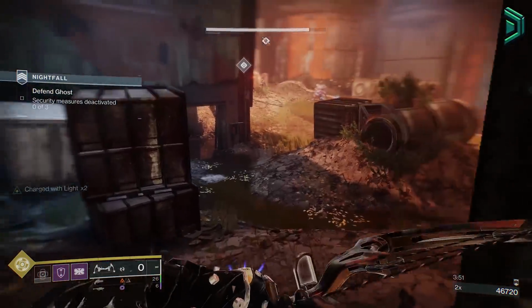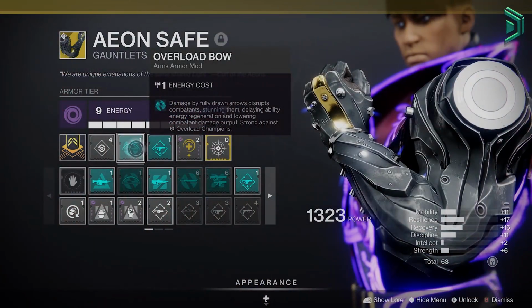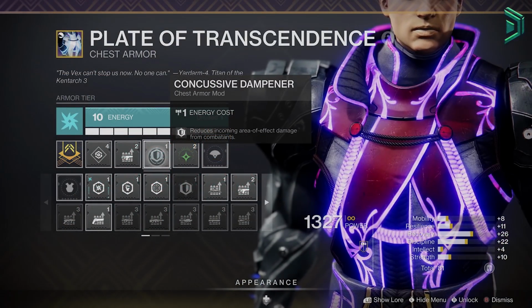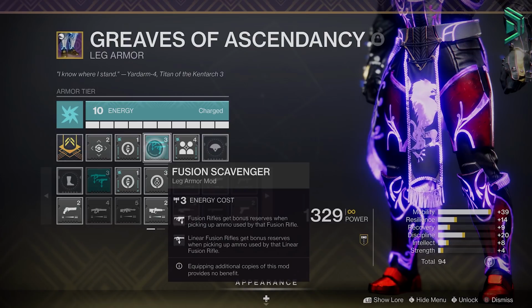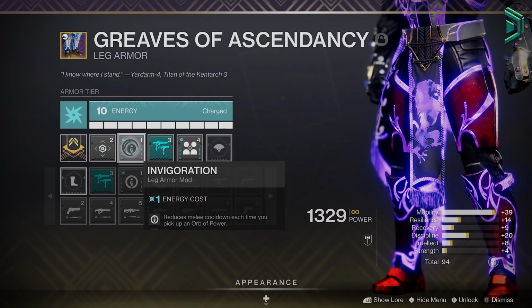An amazing exotic and so underrated, but the mods we have with this are your champion mods that you may need, and you should have enough to use any mod that you do need. But for the chest we have Concussive Dampener for reduced area of effect damage, as well as our Ammo Reserve mod for a heavy weapon. Moving on to the legs, we have our Scavenger mod for a heavy weapon, as well as our Arc mod to activate the secondary perk from Powerful Friends.